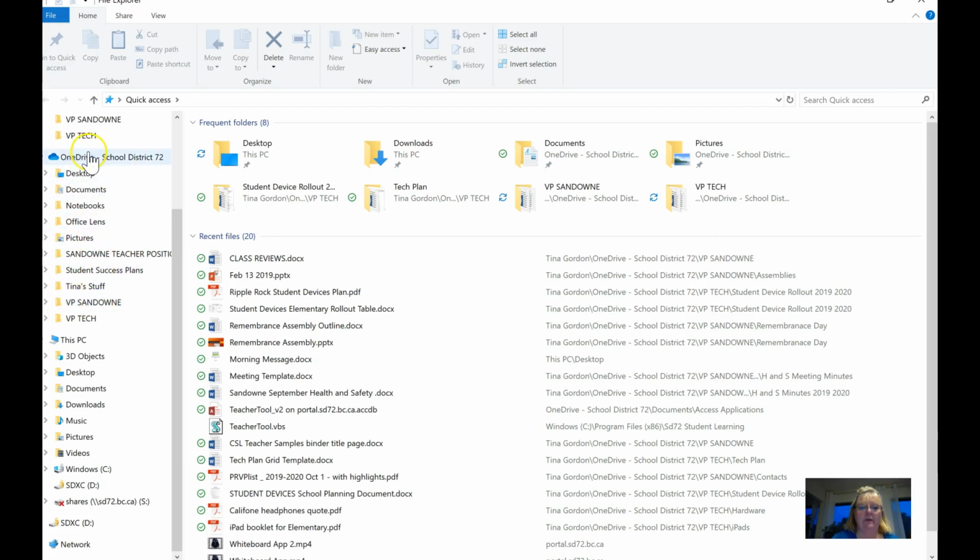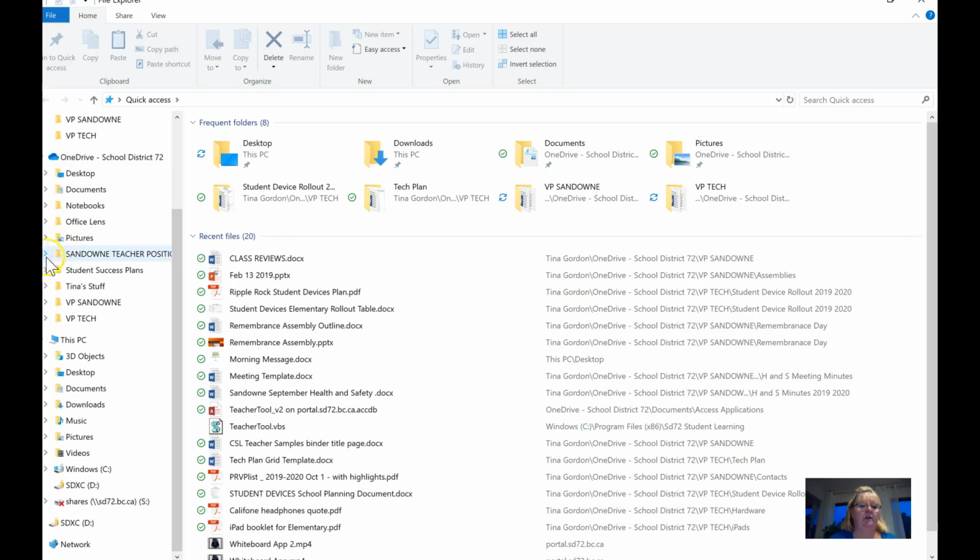Now, this is not the same OneDrive we've talked about the last couple of years, the one that was kind of clunky, didn't work so good. No, this is different. It's made also by Microsoft, so it's the same name, but just ignore any previous preconceptions of the old one. This is fabulous. Now, before I go any further, how did I move my files up to there? I just simply clicked on my employee number H drive, dragged it up to the cloud here to OneDrive, let it go, and walked away for about 10 minutes, and it just uploaded everything. It moved all of my files for me.